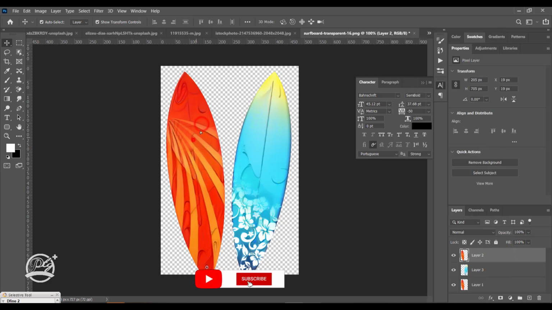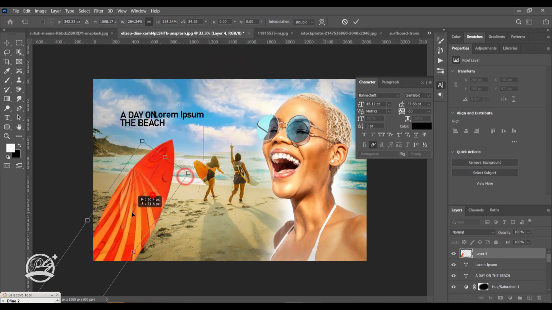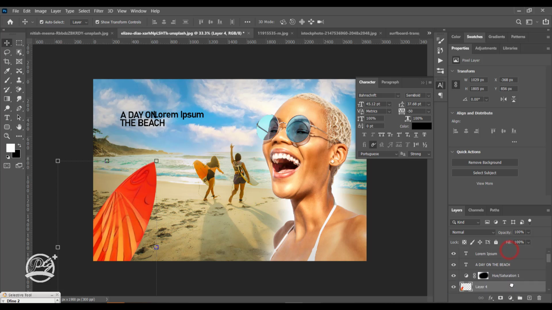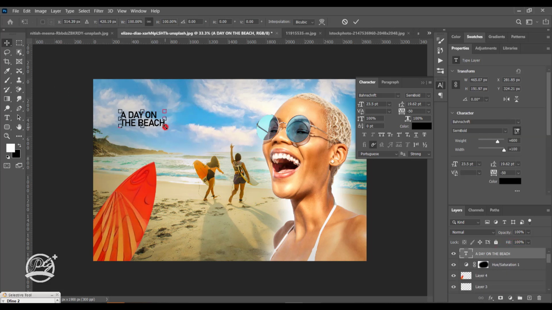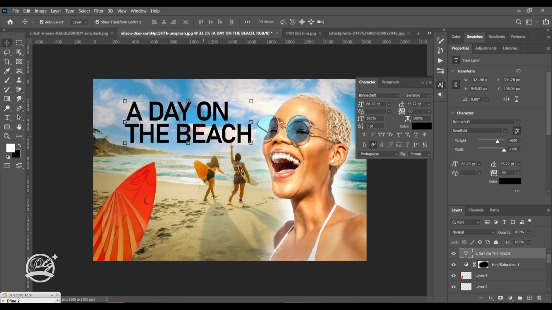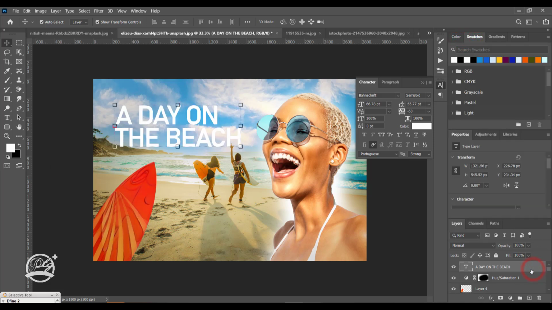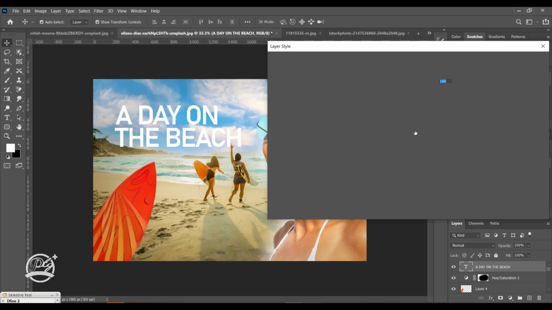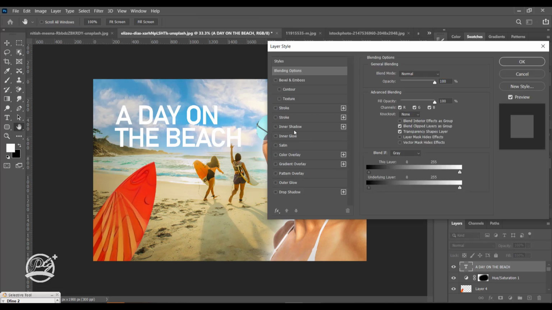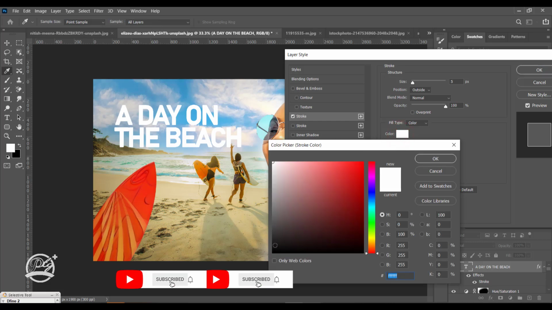Let's have a skateboard on it. Let's give it an outline. Black outline.